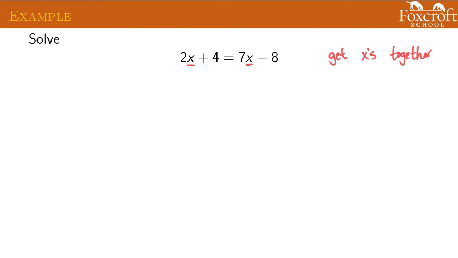So right now, there's x's on both sides of the equation. I'm just going to pick left or right. There's nothing right or wrong about picking either one. So let's say I want to get the x's on the left. So I'm going to make sure all the x's are over here. How do I do that? Well, right now there's x's over here. How do I get rid of a 7x on the right? If I subtract it, let me do it in red, then 7x minus 7x cancels. But I also have to make sure I do it on the left-hand side as well. 2x minus 7x is going to be negative 5 of them.